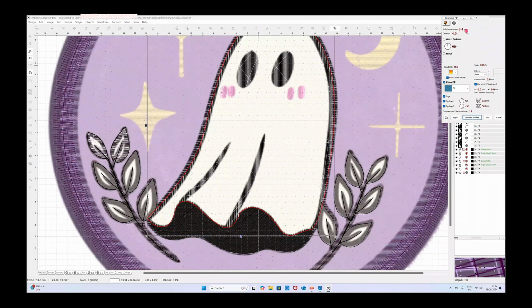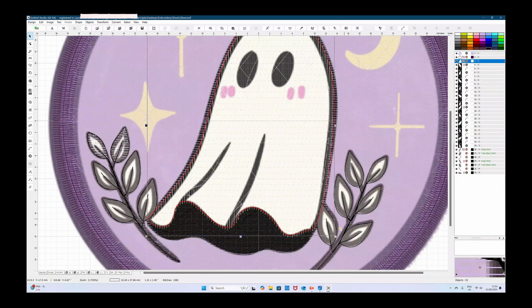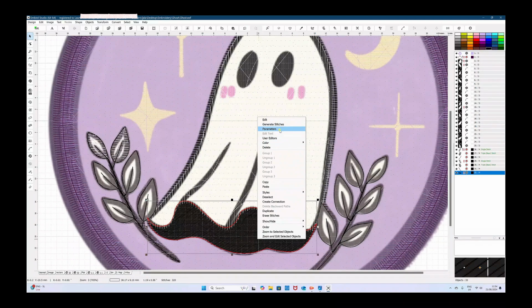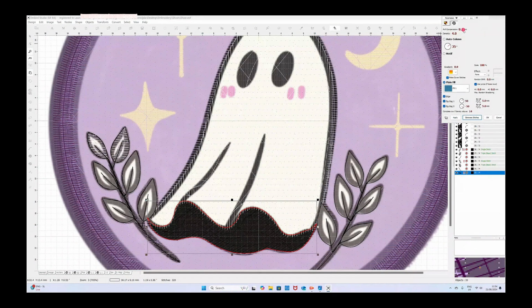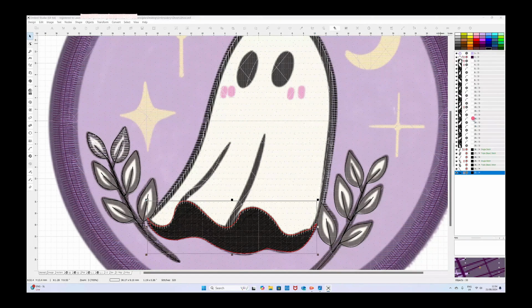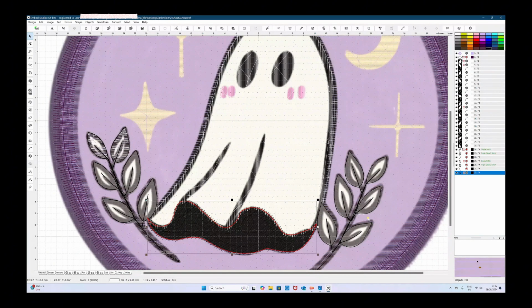The effect of increasing your pull compensation is in the name of it. It compensates for shifting in the material as your needle is sewing, and that makes sure that all of the edges of these fill stitches neatly come together and there shouldn't be any gaps in between them.